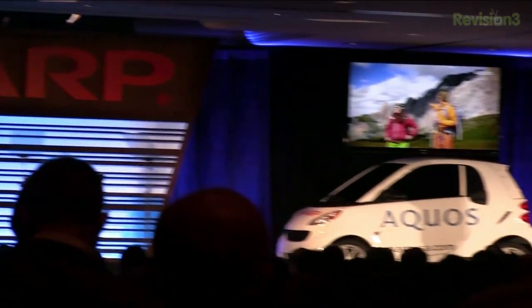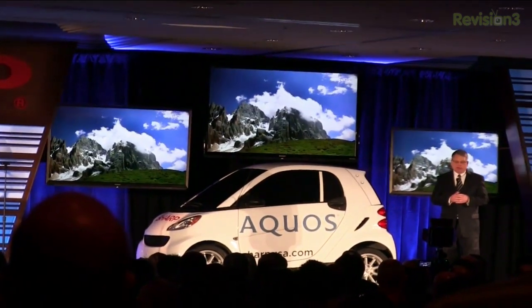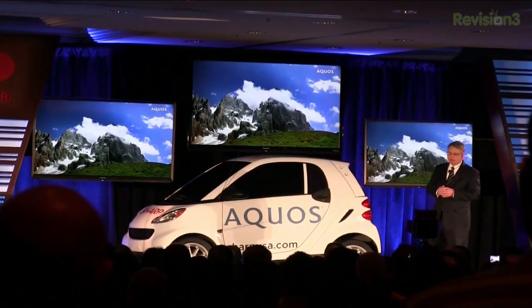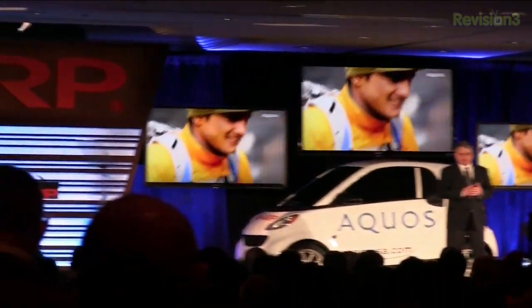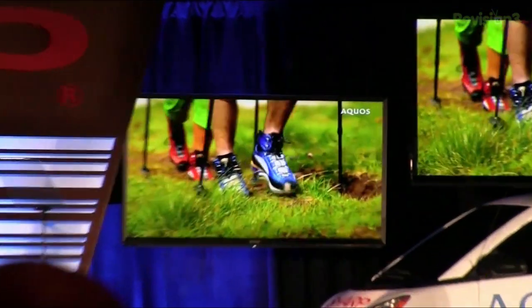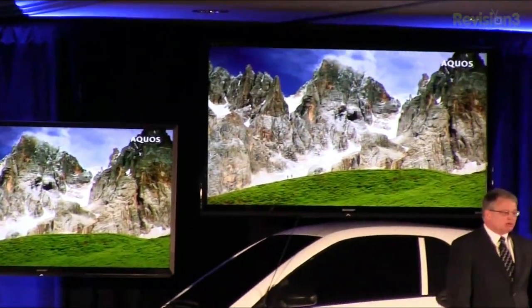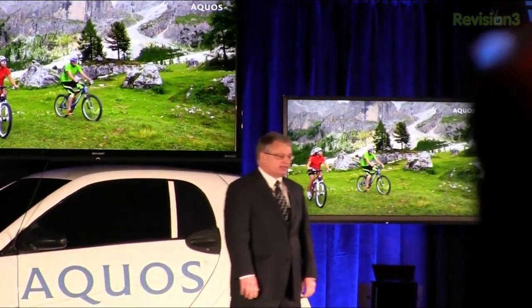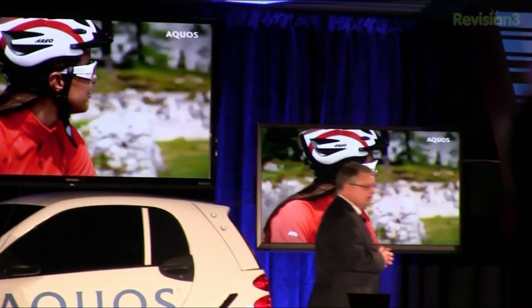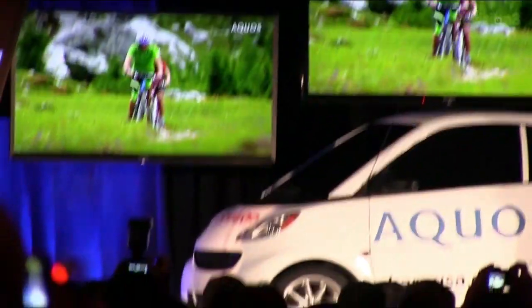They also showed off their Aquos Quattron 9 series 3D LED TVs. These are the 60 and 70 inch versions, which are going to offer a full HD 3D active panel. It also has the Quattron Quad Pixel Plus 2, which is the sequel to their technology that they released a couple years ago, allowing for full array LED backlighting with local dimming to improve your picture quality and deliver a superior viewing experience. That's a quote right from them. They also have a 240 hertz panel, which is becoming standard now. And this will all be available in the summertime.